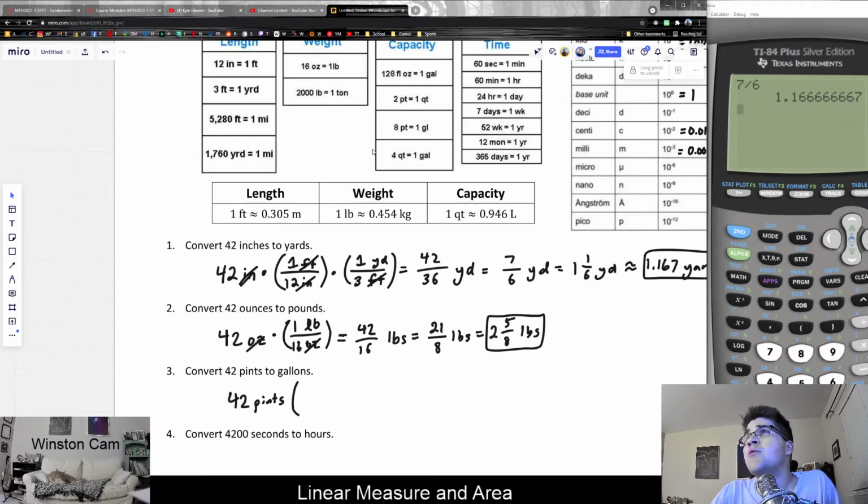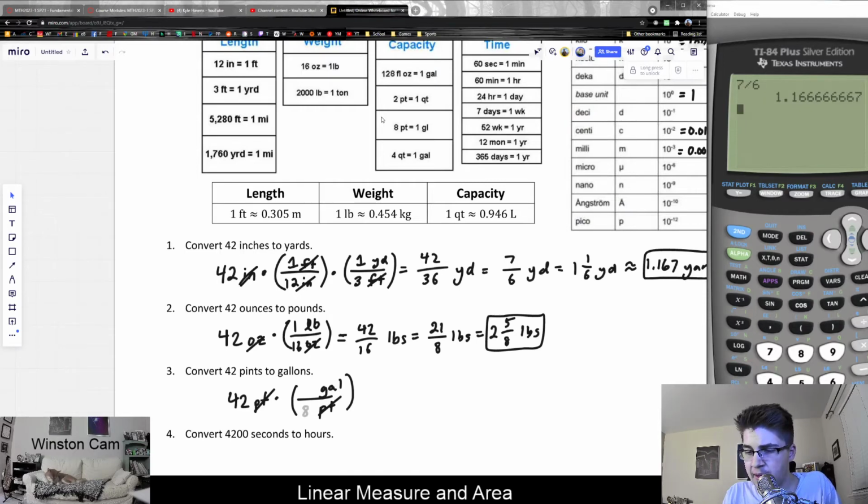But if we want to know, pints is often abbreviated PT. So we have 42 pints and our goal is to convert it into gallons. Now, if we're looking at our conversion factors, we could go directly into quarts using this one, then into gallons using this one, or sometimes you might know a direct one. In this case, there's 8 pints to the gallon. So again, pints should go on bottom because we want those to cancel, and gallons should go on top because that's what we want our answer to be.